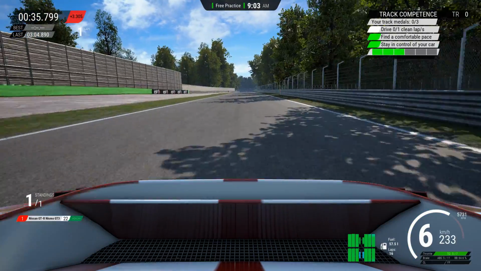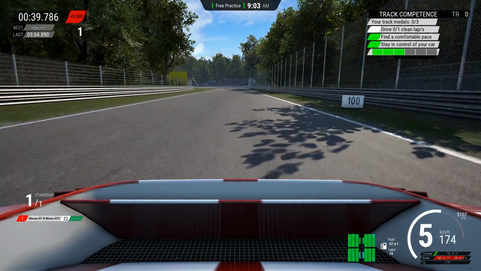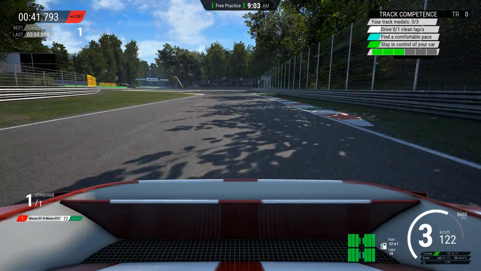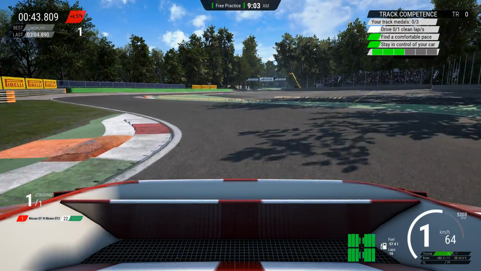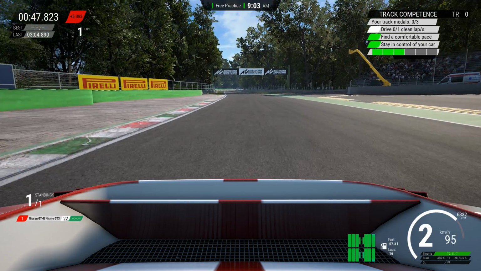This version of Monza has no bridge. You'll have to get accustomed to a new braking point, which is at about a little bit before the 150 meter mark. No bridge! Oh my god!